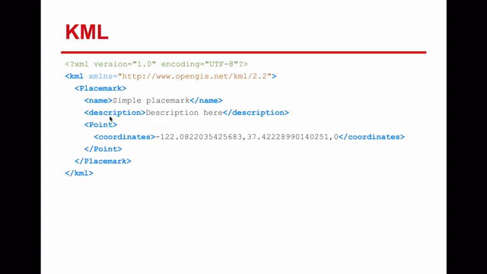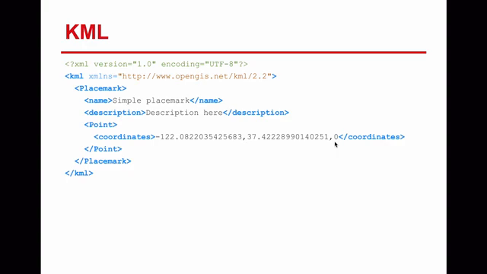Then if you want to describe the coordinate information, you have to add the point node, then add the coordinates node. Inside the coordinates node, you need to add coordinates in this way. Longitude first, comma, latitude, comma, 0.